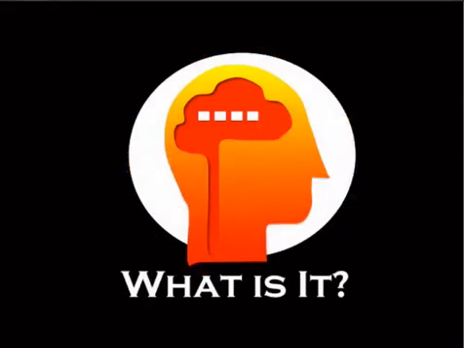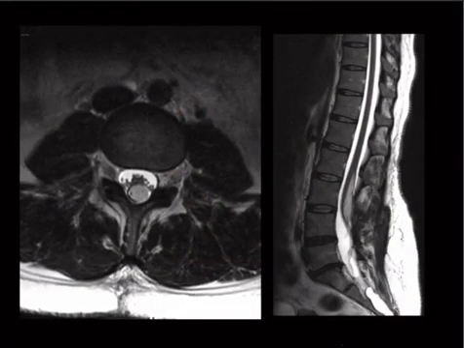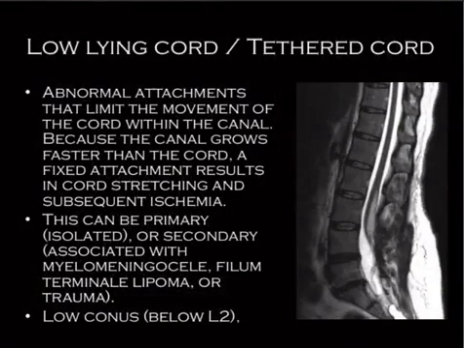So here's our first case, showing you both axial and sagittal imaging. The thing that we're looking at is this thing right here, which we can say is sort of fat. So anytime you see that, you should also be noticing the fact that that cord is way too low, right? So 5, 4, it's like all the way down here basically. So it's a low-lying cord with a fatty mass attached to it. So that's classic for tethered cords. So what do you need to know about tethered cords?